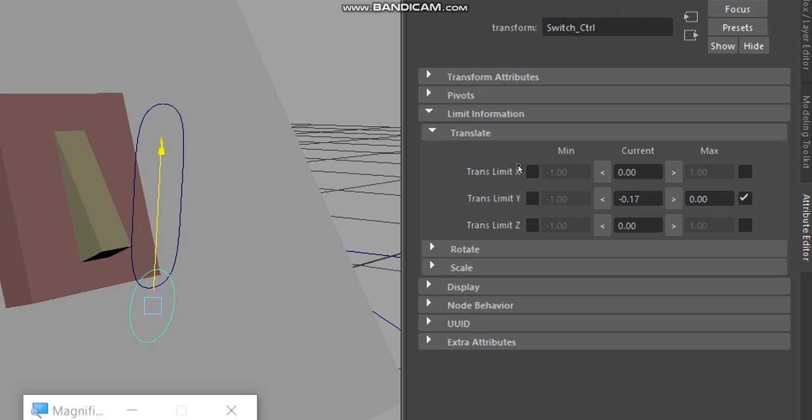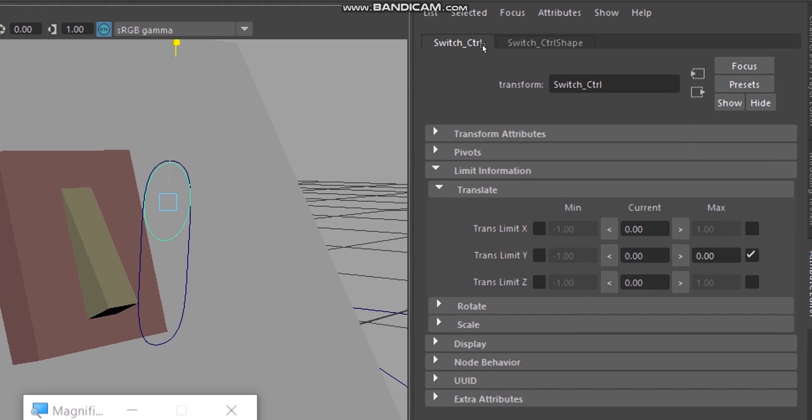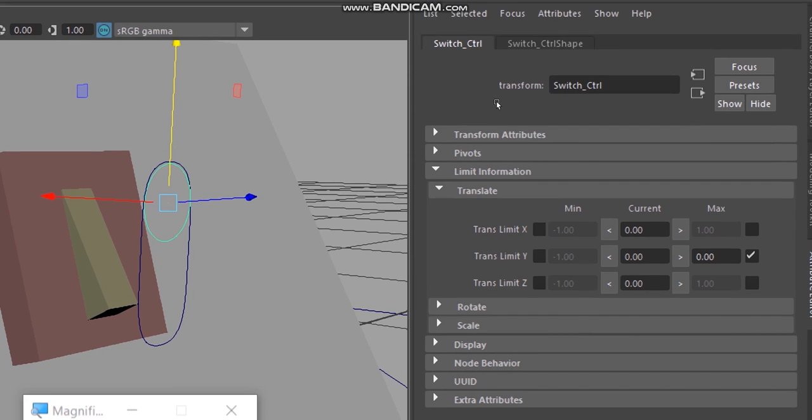So see, it is coming down. The minimum value is to the ground, the 0 minus value is coming down, but if I move, it is stopping there itself. It is not going to the top. It is stopping there. It is not going to the top. So maximum value is given. Again, I'm going to turn the limit for y.